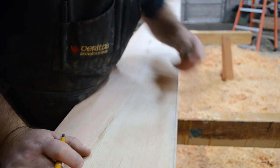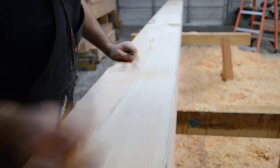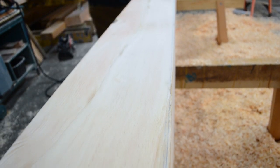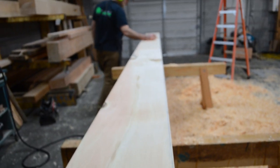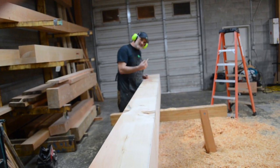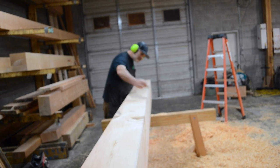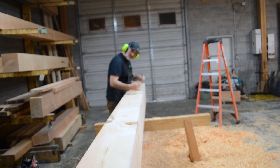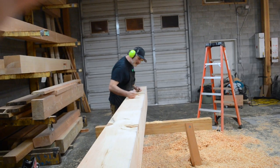We've got our line snapped here. We're back into sizing again. So as you see, it's pretty consistent. It's about a quarter inch all the way down. When you get to here, it flares out a little bit. It goes more to like 3/8 of an inch. So what I do is I make little indications. I know it's consistent to here, so I'm just gonna put a line across here. And that's an indication for me to start applying more depth to the planer.